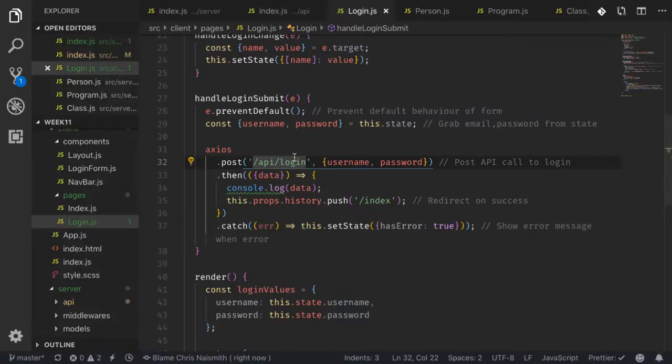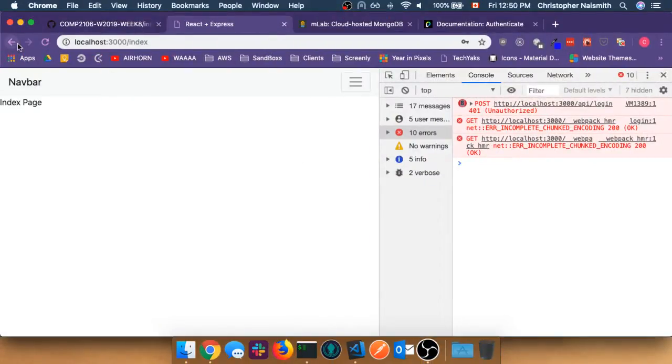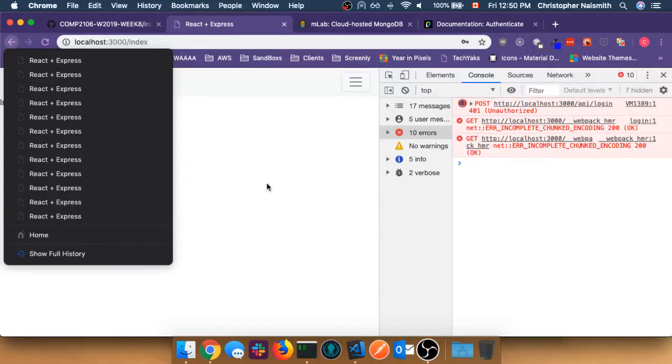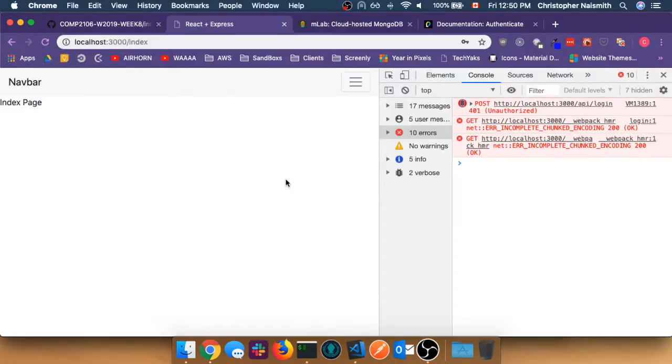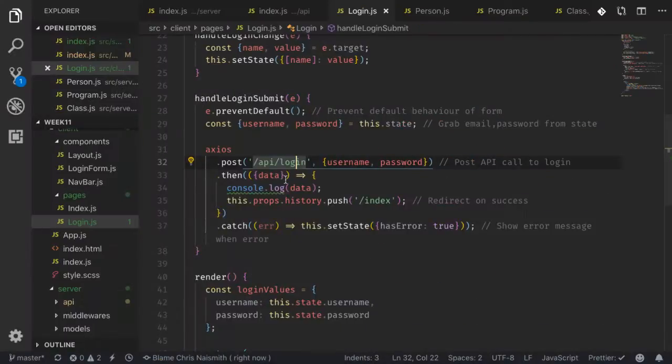Because history is an array, you can see all your past history in here. When we push into it, we're basically saying that we want to go to this location. So that's what this is doing: redirect on success. Then we have a .catch, which is when it fails, and we end up doing this.setState error of true to show that there is an error message when logging in.